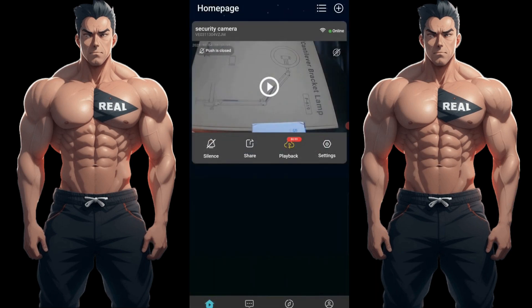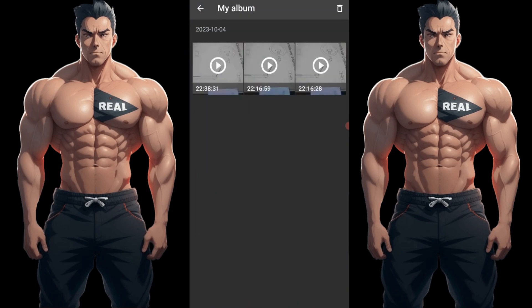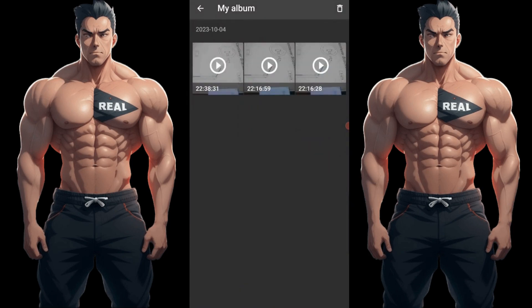The motion detection does work, but you need a TF card to record it because for playback you'll need to upgrade to a subscription. However, you can record live and send it somewhere. I'm recording live right now — let it go for about 10 seconds. You can check your videos here, play them back just like that, and you can also share them.